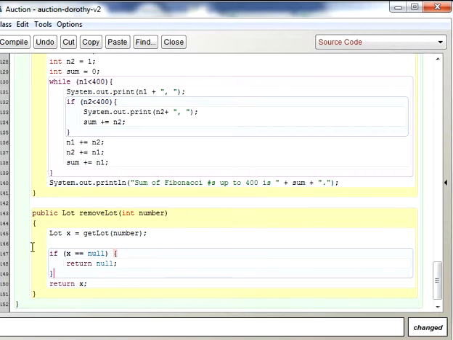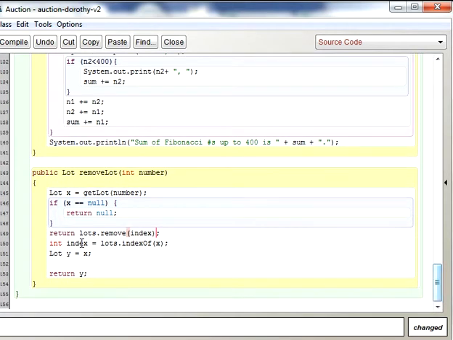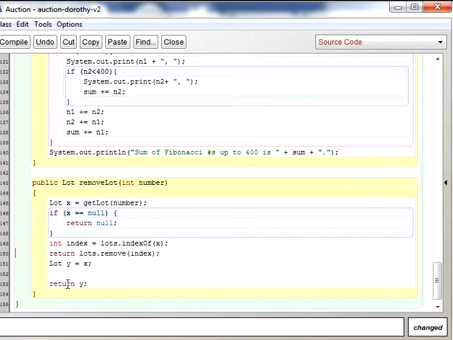Actually, now that I'm looking at it, you needed to remove it, right? Hold on a second, I jumped ahead here. What we want to do is return lots.remove.